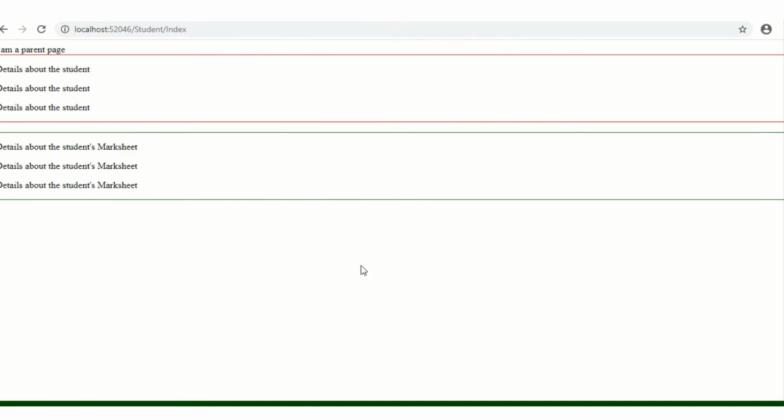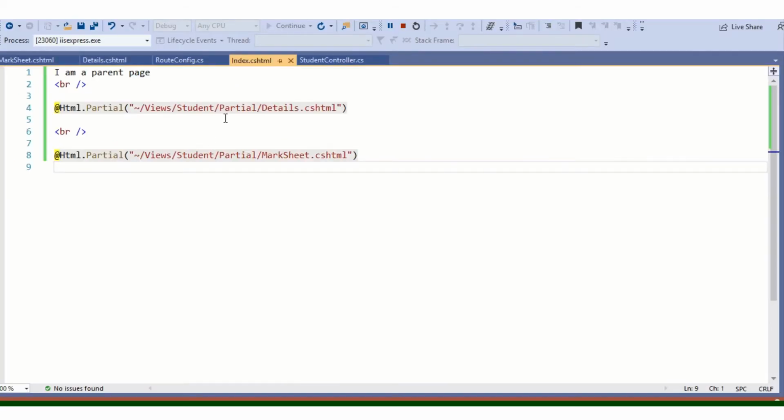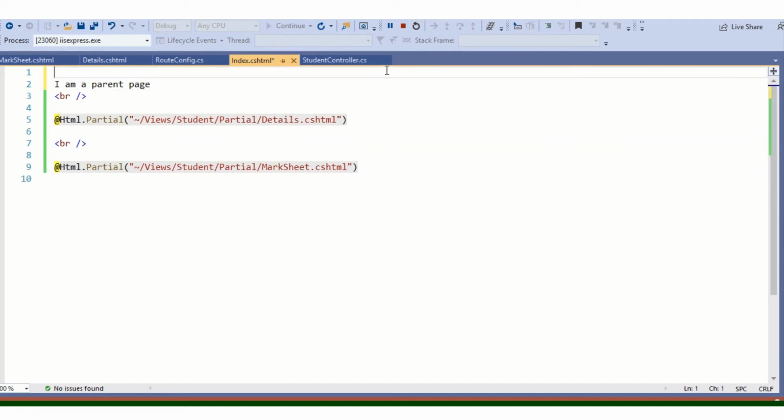Now you are seeing this is partial view 1, this is the second partial view, and this is the parent page. So if I make the parent page background yellow and this is red, then we can see it. So we will go to this index page, and suppose I will write here a div.